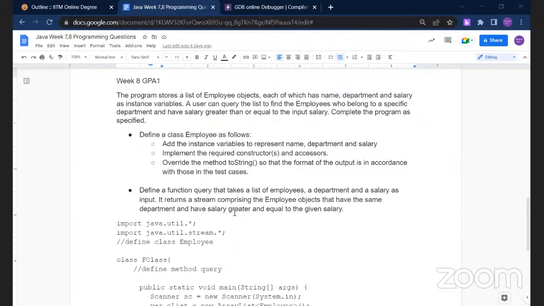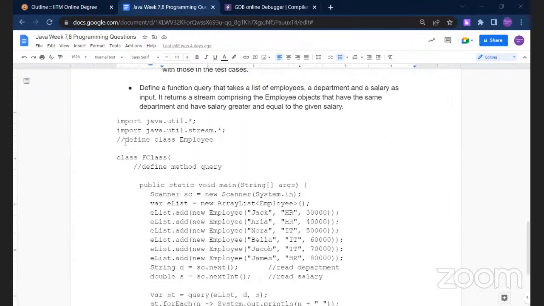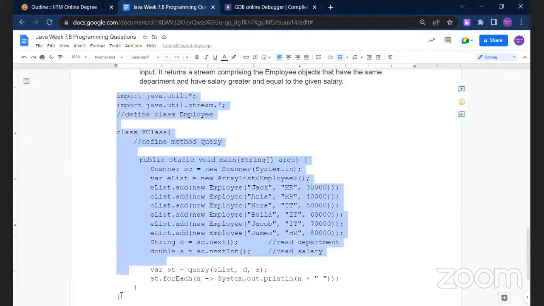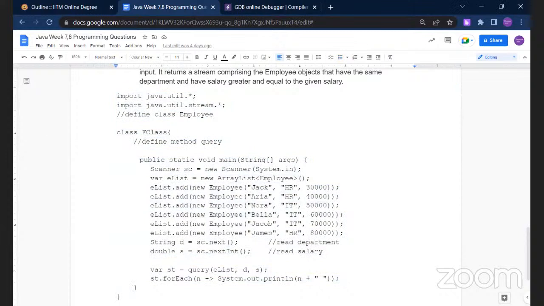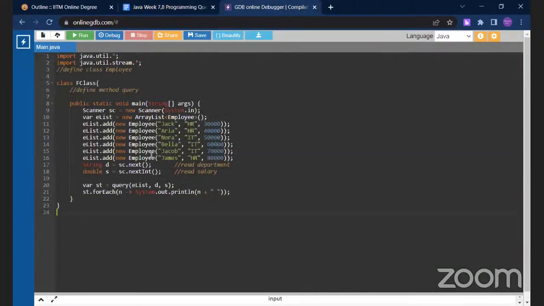If you know the concepts of stream and filter, it's one of the most basic questions you can get. It's not difficult at all. So you'll just take the template code and do the coding. Anybody wants to help with the coding? Just want to give some suggestions. Yeah. Anybody wants to go?